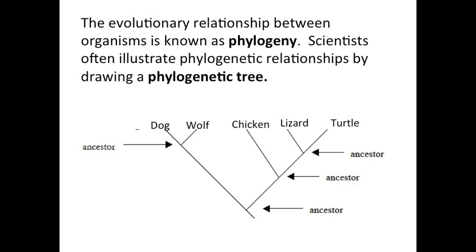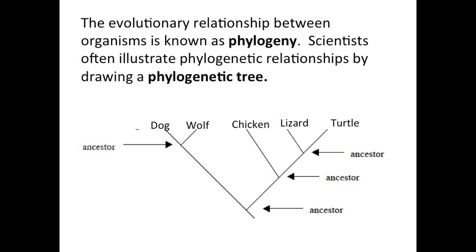The evolutionary relationship between organisms is known as phylogeny, so therefore they call it a phylogenetic tree. Phylogenetic trees are essentially the same as a family tree, but this is a family tree that represents life over all of time and all of life. It shows evolutionary relationships, for example, which organisms gave rise to or are more closely related to other organisms.